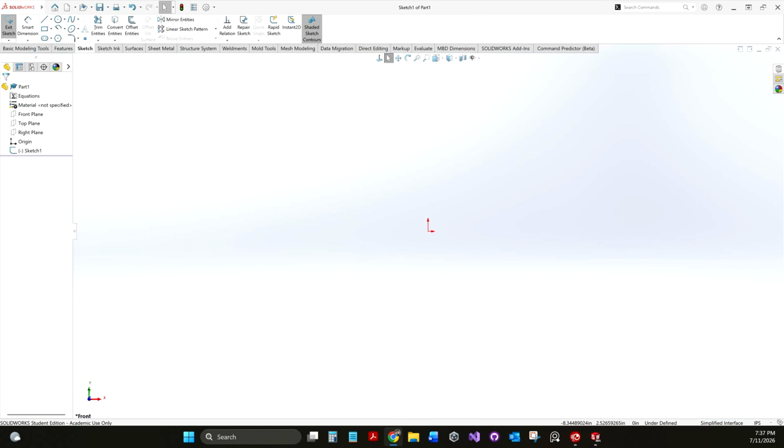So, we don't have to be super accurate initially, but over time you want to fully define sketches so that you have that design intent built in. And we'll talk more about it in later assignments. For now, the goal is just to nail the general shape. That is your goal. So, let's get into it.